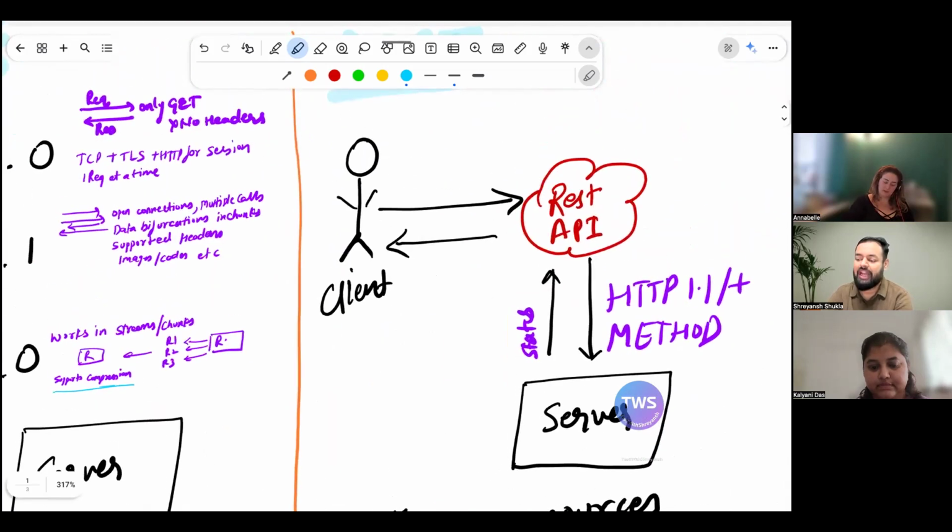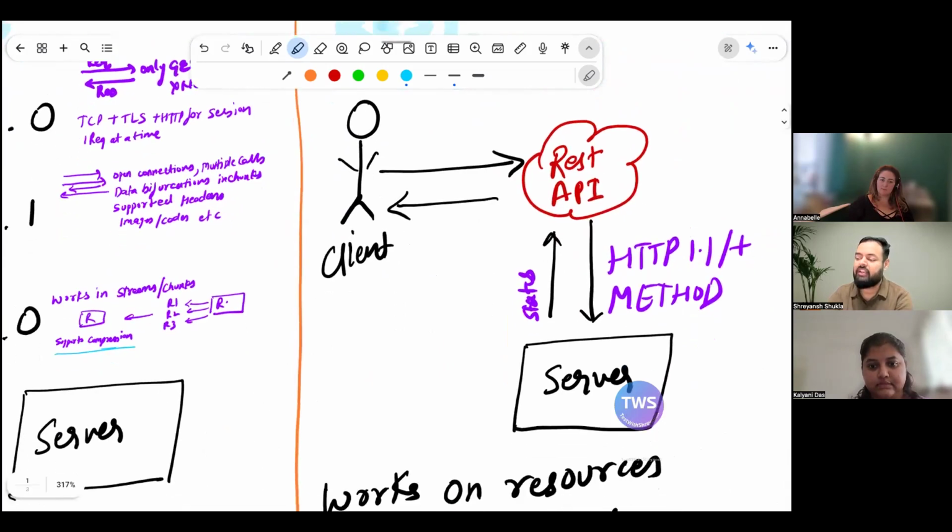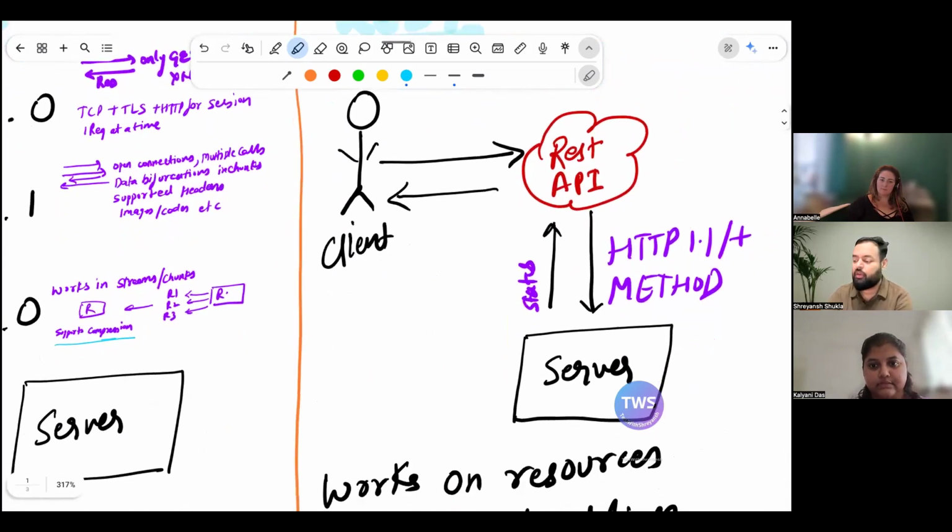But in this case, client will invoke an API. So it's like you hit through Postman, and then the request will go to the server. It will read, write, whatever it is supposed to do, and it will come back and give the data to the client. So that's the intermediate specification that you are trying to follow. And that's what REST APIs are. It works on HTTP 1.1 or plus, not on 1.0, sorry, and it supports all the methods that we just talked through, right?